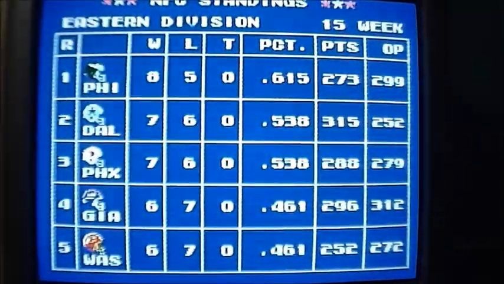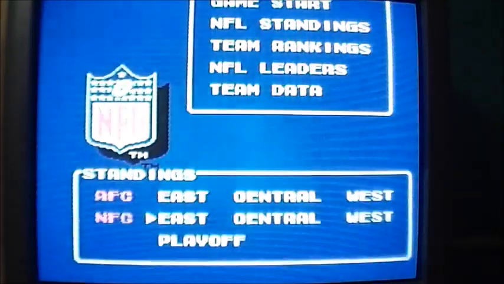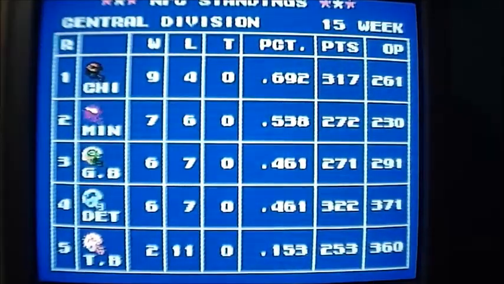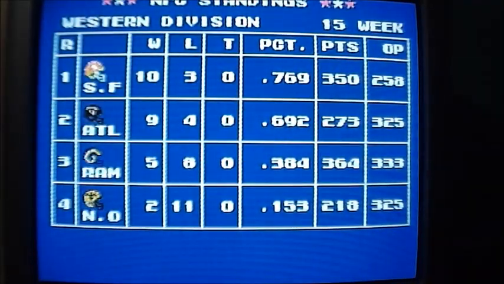NFC East. Eagles are 8-5. Cowboys and Cardinals 7-6. Giants and Redskins 6-7. So that division's kind of been a fluid situation going on. All right, Central, we got the Bears at 9-4, Vikings 7-6, Packers and Lions 6-7, the Bucs 2-11. Oh, wow. 49ers 10-3, Falcons 9-4. So the 49ers and the Falcons are the same as the Chiefs and the Broncos here, 10-3 and 9-4. Rams are 5-8, and Saints are 2-11.